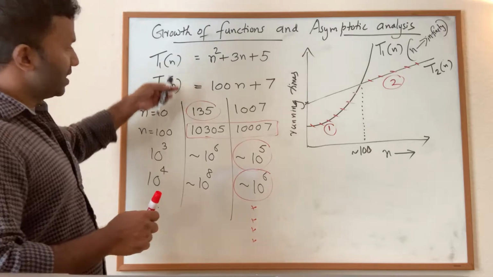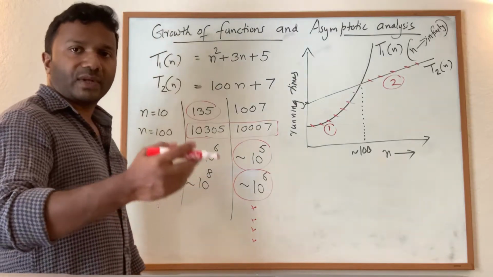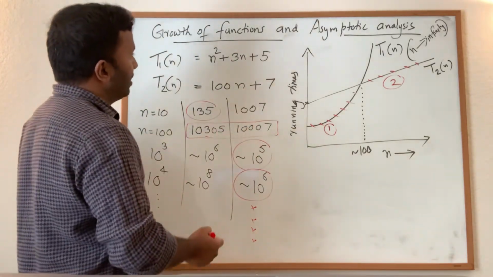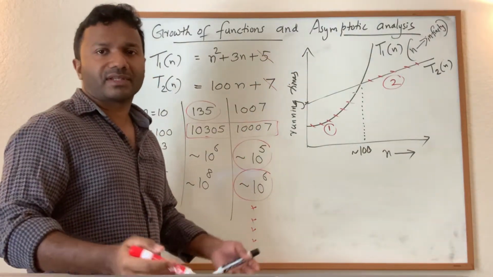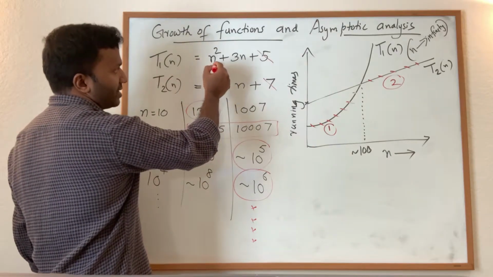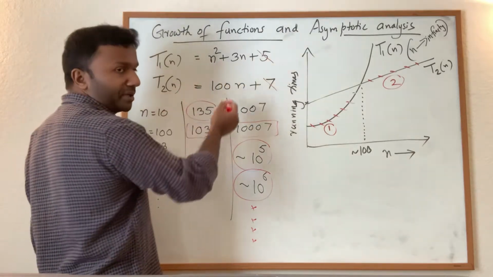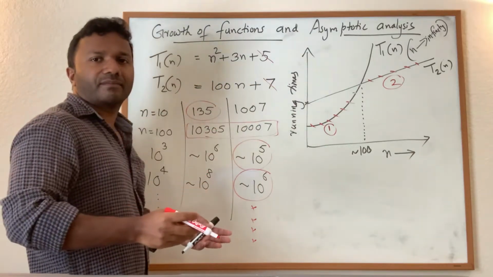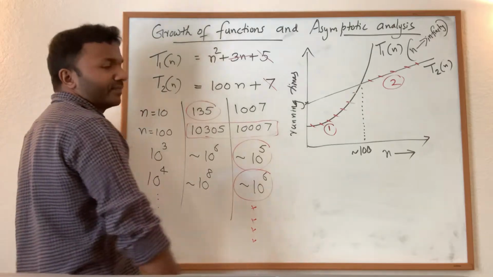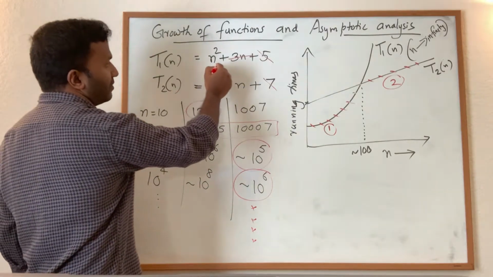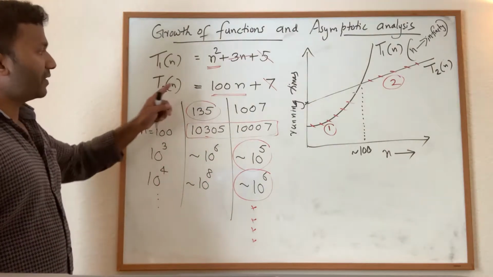Now let's have a look at these functions again in the asymptotic sense. That is, n is very large, or n tends to infinity. When n tends to infinity, you can see that these small numbers like 5, 7 are pretty much irrelevant. Also, there is n square here, there is 3n. So this n square is going to be a much, much larger number compared to 3n. In some sense, 3n will have a very negligible effect on the total time, so we can even ignore 3n. Only this term will survive. Similarly, only this term will survive in the second function.